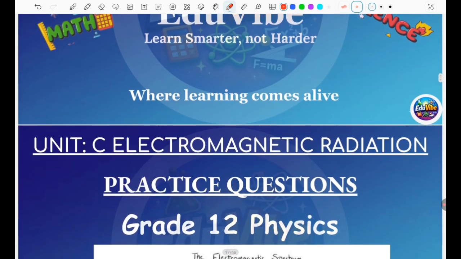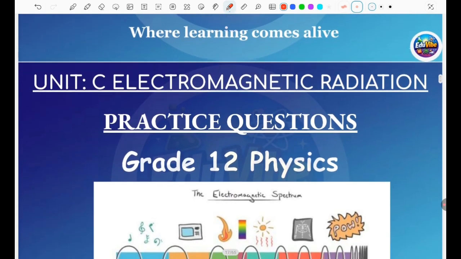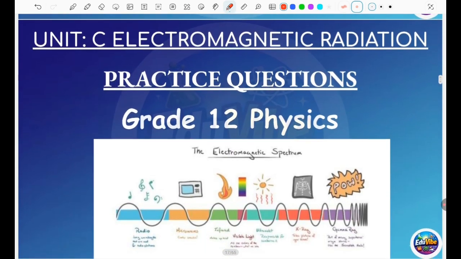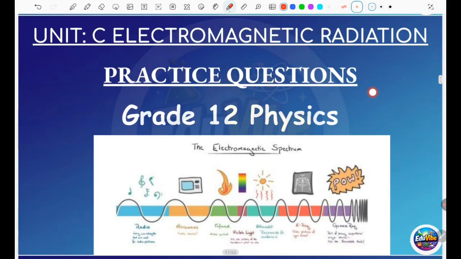In today's lesson, we're doing the practice questions of the second part of this unit. So we are covering total internal reflection, lenses, diffraction, and interference. We do the experiment called Young's double-slit experiment. These whole topics we cover in today's lesson with some extra practice questions.